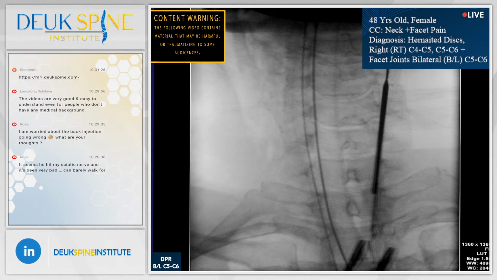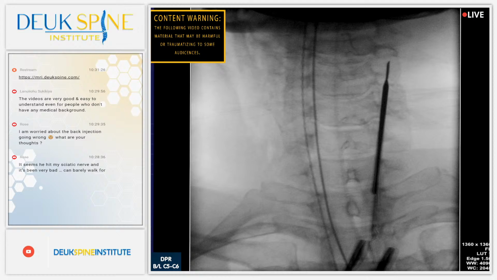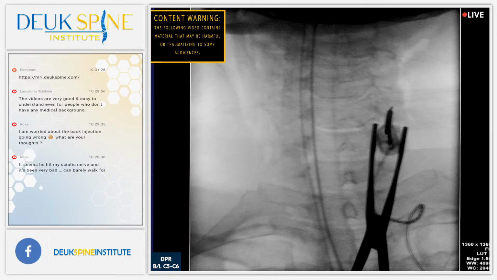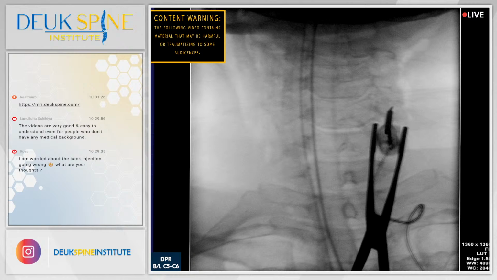People need to know that shots can have complications. So can surgery. It really depends on your doctor and how good they are. And there's a lot of bad doctors out there, is what I've learned over the years. A lot of doctors who don't do treatments properly. They don't have the right technique. They don't have the right equipment. They don't have the right medicine. They don't have the right operating room or team to help them.